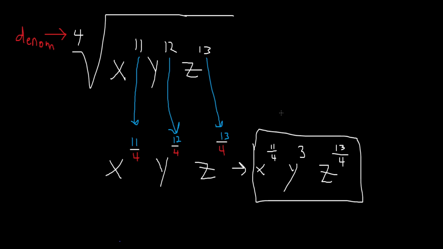If you want to, you could separate them out. So like, let's say 11 is the same as 8 plus 3. So we could have x to the 8 over 4 times x to the 3 over 4. And that would be the same as x squared times x to the 3/4. But you see how that's making more work for ourselves? You see how we're having to write more in order to do that? Typically we don't want to do that. So typically, once we get it into a fraction power, we'll just leave it like that. If there's more power shenanigans we need to do after the fact, we can try that later. For right now, this is perfectly fine.